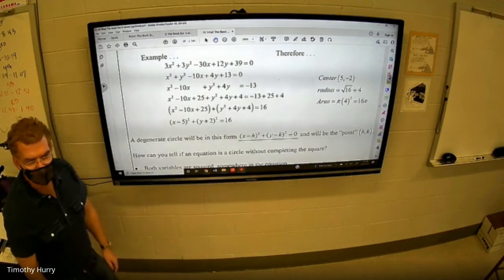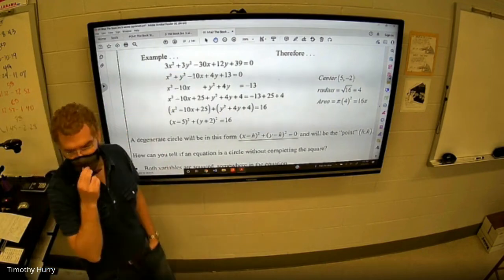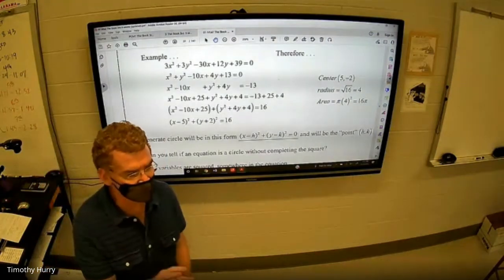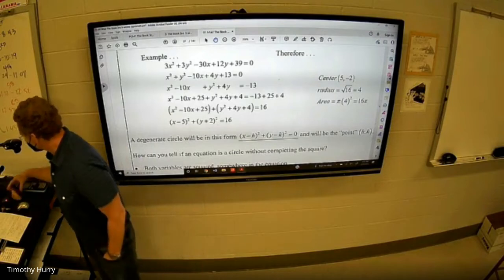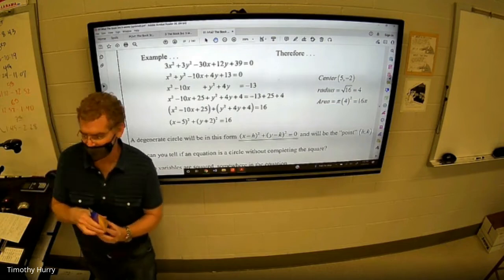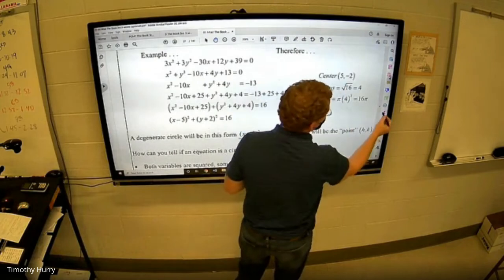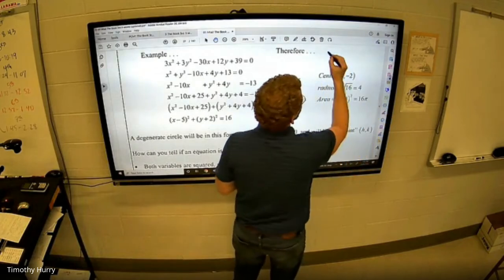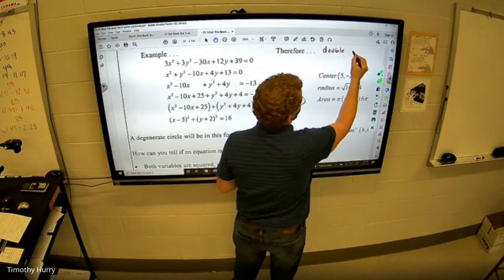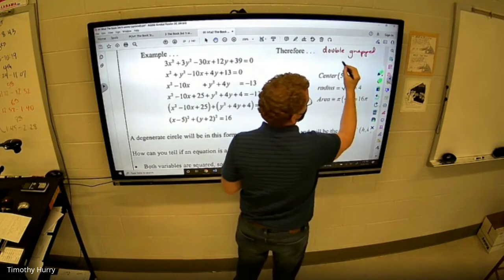Are you with me? Now, let me just caution you. Just because it looks like a circle at the beginning doesn't mean it has to be a circle. And this is why. The reason why we call these conic sections is because they are slices of a cone. They're actually slices of a double napped cone. A double napped cone is this. Let me write it out. A double, I think it's napped, G-N-A-P-P-E-D, cone.